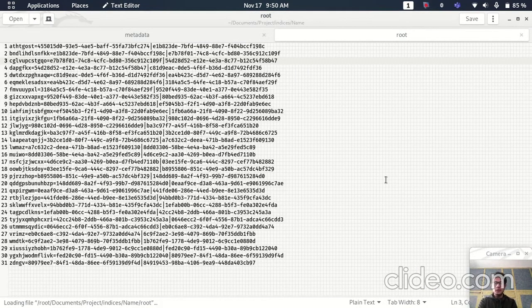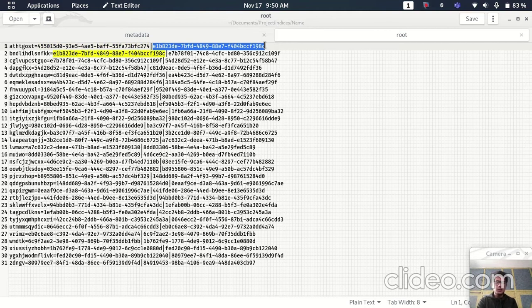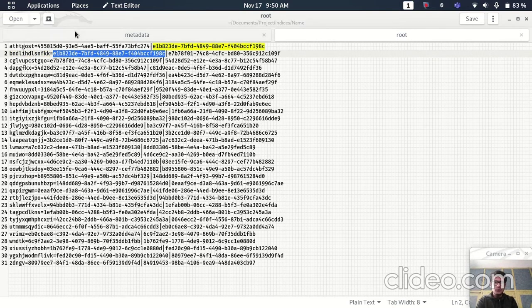So this is the root page, and as you can see it consists of a name value and two other pipe-separated values. As you might have guessed, these are the UIDs of those pages. Suppose I have selected this value, BND. It is showing that this page E1B, and its subtree, consists of the values between ATH and BND.